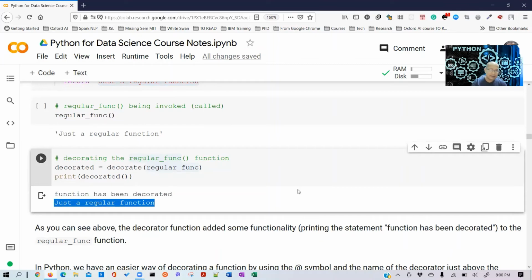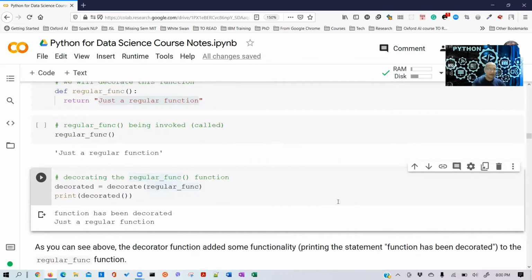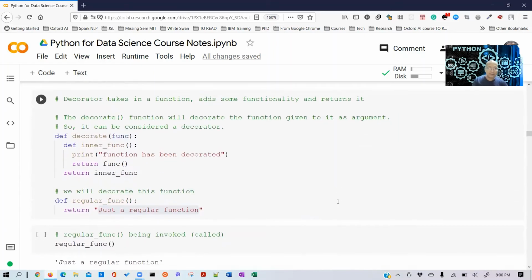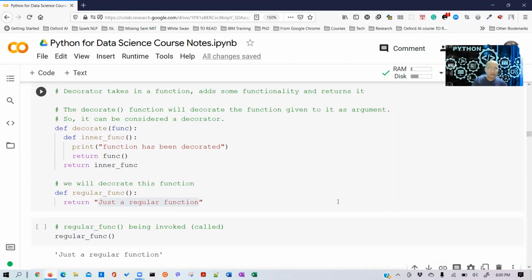So what happened here? I don't expect you to fully understand this at this point, of course. But you will have to work through it, because you have the notes already. Maybe with a pen and paper, trace through. It's not very complicated.